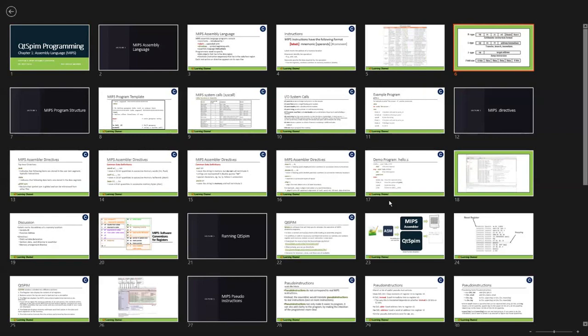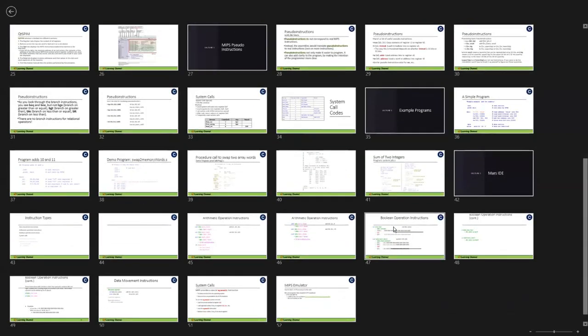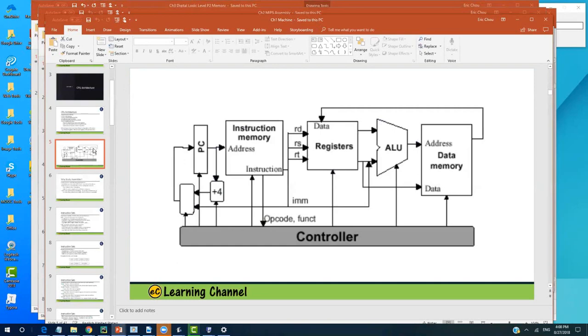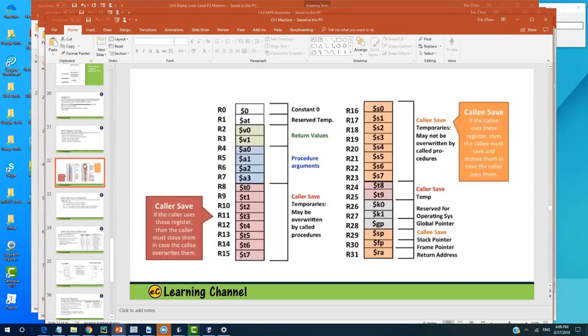Let me bring up the slides for the MIPS processor, the data path. Okay, so on the machine, we know the MIPS processor is like this, right? That's your control unit and your data path, ALU and register file. And then we talked about the different register file.